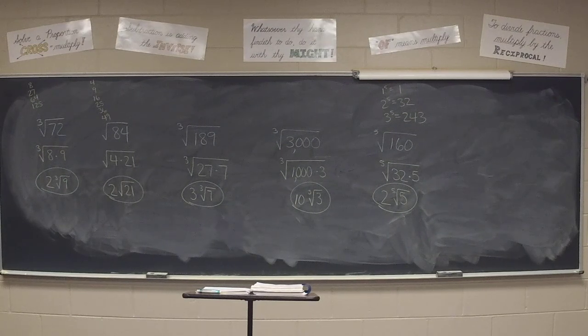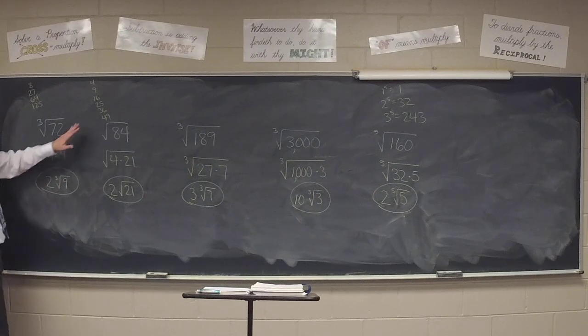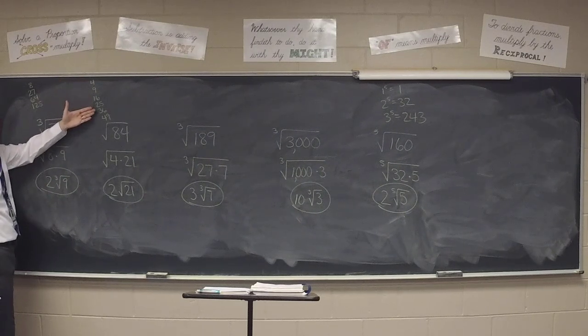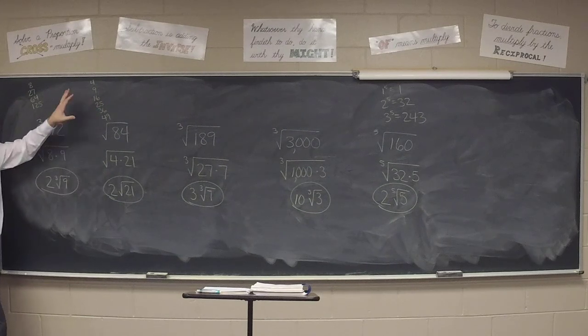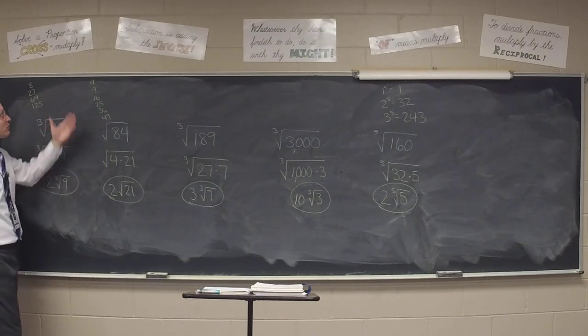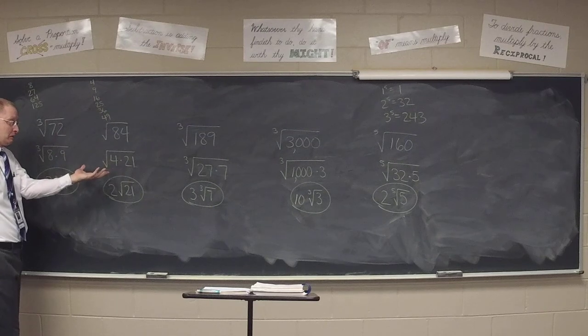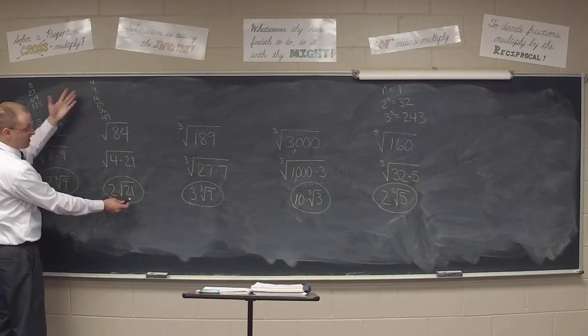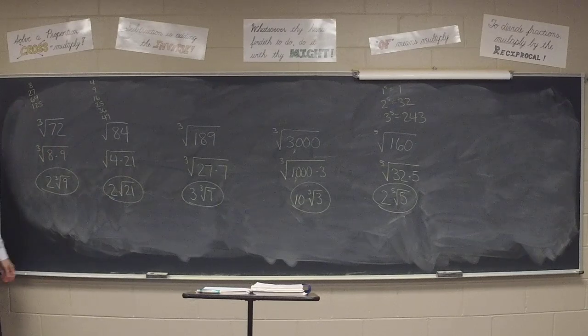Questions on the first one. Looking at the next one, it's a square root, so perhaps make a list of your squares. 2 squared, 3 squared, 4 squared, 5 squared, 6 squared, 7 squared, maybe just the first few. And I know there's a 4 in there, 4 times 21. 2 times the square root of 21, and there's no more squares inside of 21, so I guess I'm done. How many had 2 times the square root of 21 for the second?